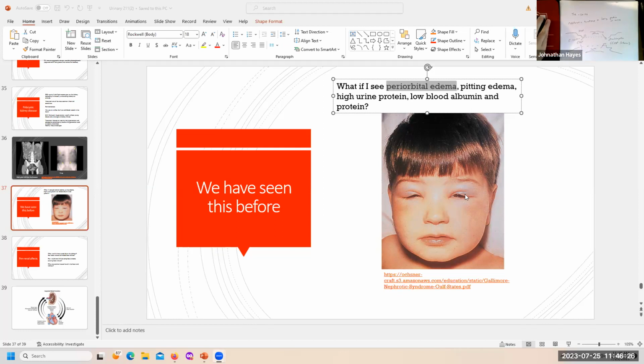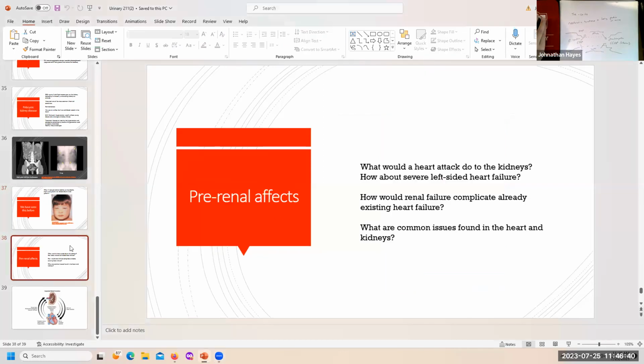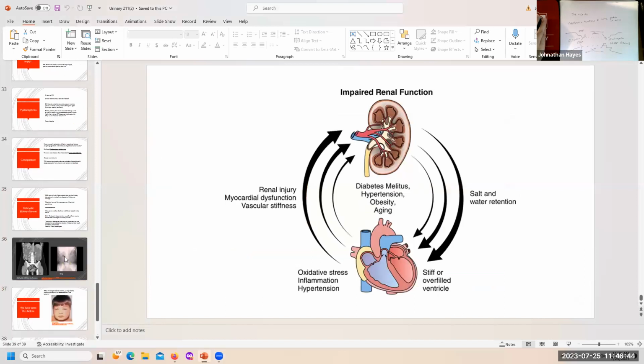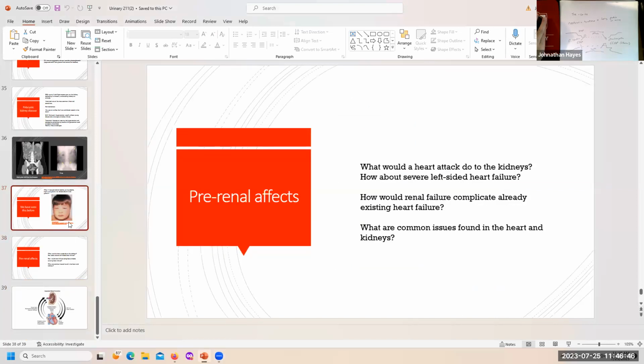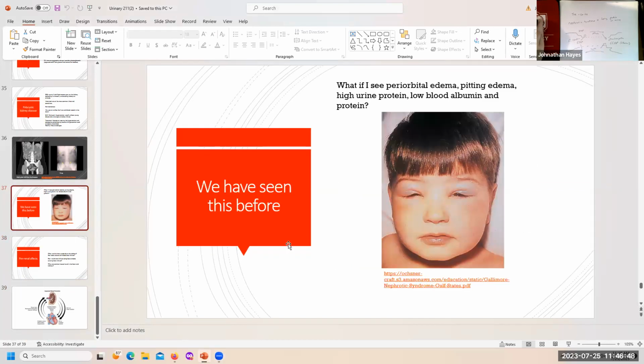But how do we identify it? What's going to be the problem? I'm losing too much protein. And if I lose too much protein, I can't reabsorb fluid around capillaries. So the fluid gets stuck in the interstitial space, and we start to get a lot of swelling. And I think that's pretty much all we needed to talk about with the kidneys today. So that is the end of our urinary system.